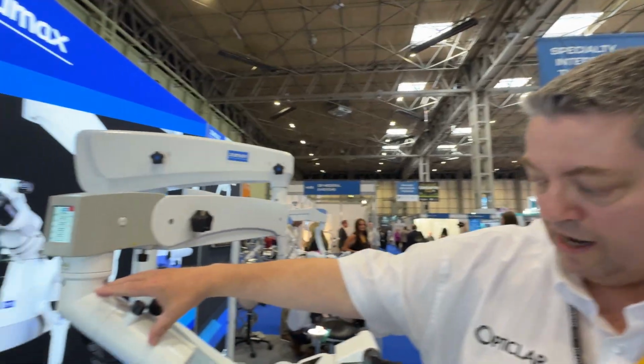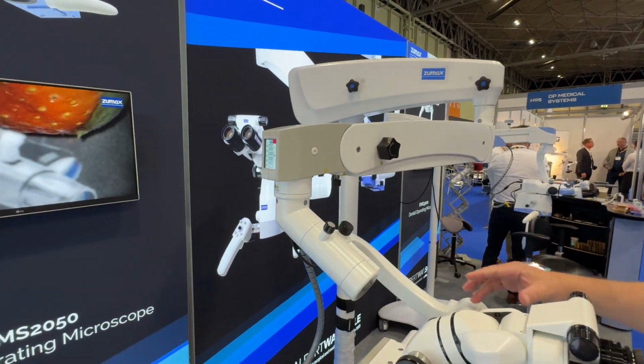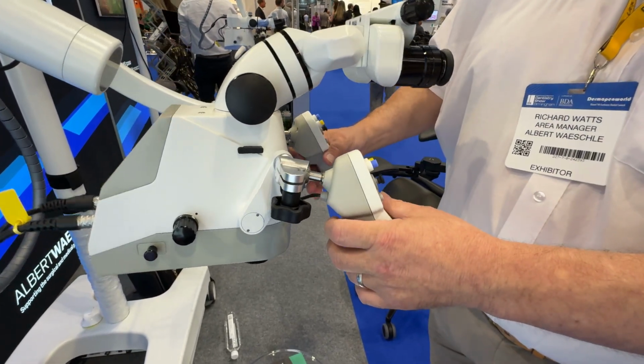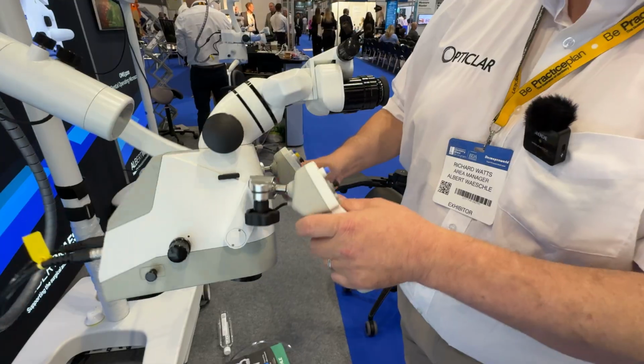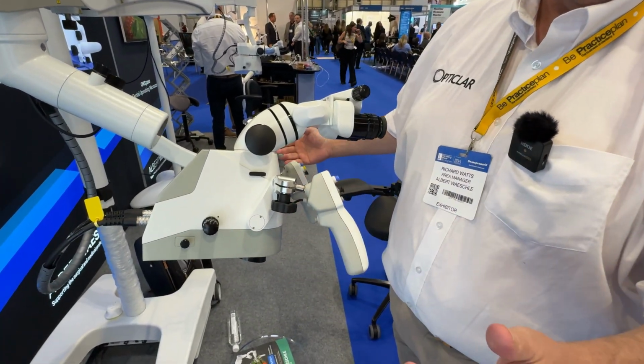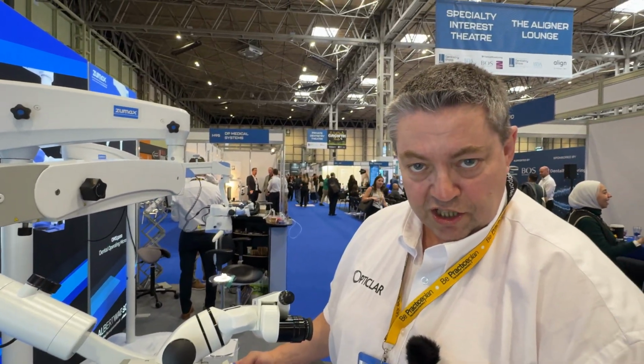Okay, so this is the OMS3200. It comes in two main models. You can get the OMS3200 R2 or the OMS3200 Pro. And the difference is the electromagnetic brakes. So this version has 3 electromagnetic brakes that control the movements at this joint, that joint and that joint. There are buttons behind the handles. When you press that button, this goes really floppy, so it'll move around as light as a feather. And the moment you take your fingers off those electromagnetic joints, it freezes in place.